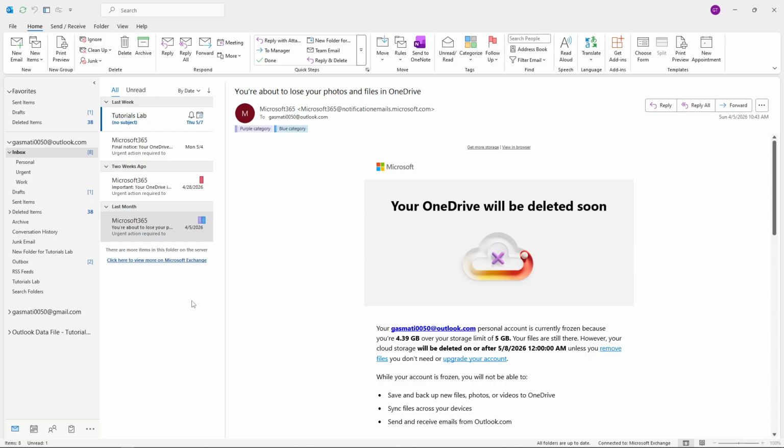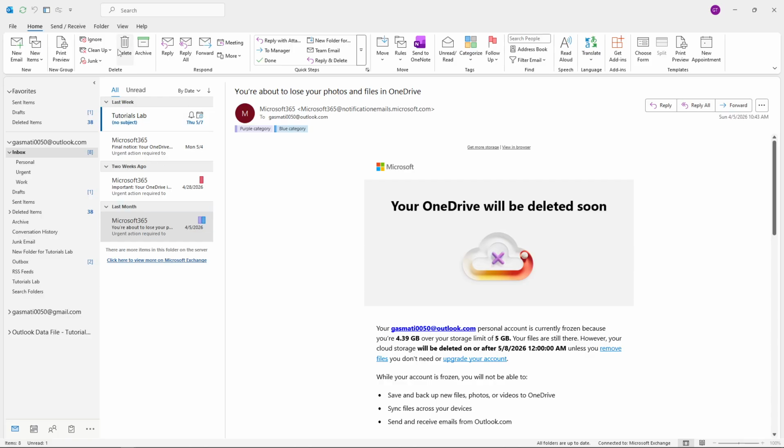First, open your Microsoft Outlook app on your computer. Once it launches, log into your account so all your emails load properly. This ensures you have full access to all the features and tools you'll need to create and manage your email templates. Give it a moment to fully load your inbox and sync everything before moving forward. Once your email has loaded completely, you're ready to start creating your first template.